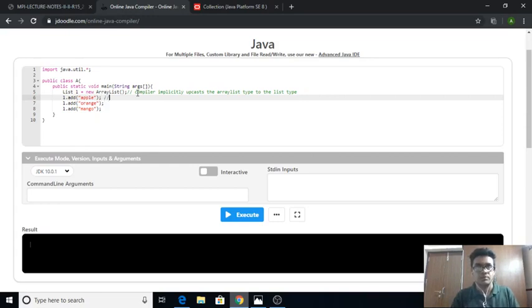So let me comment it out. Compiler upcasts the string data type to the object type.